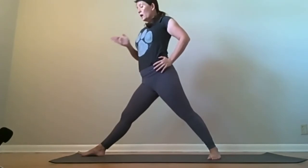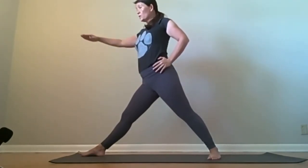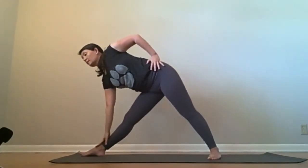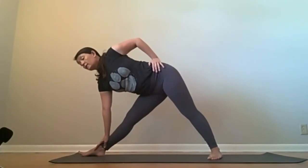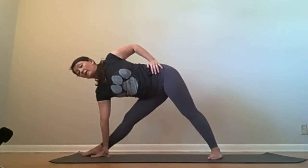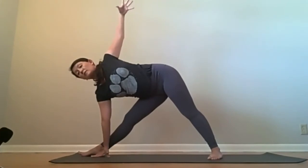Okay, so your heart center is turned towards the top left corner of your mat. Reach the right hand forward. Reach forward, and as you do so, the left hip is going to draw forward a little more, and then allow the hand to come down to the shin, ankle, or the mat. Now, adding a little bit more to this pose, float the toes of the right foot up and press down into the big toe mound of your foot. Left hand can stay on your hip or can reach up towards the sky.